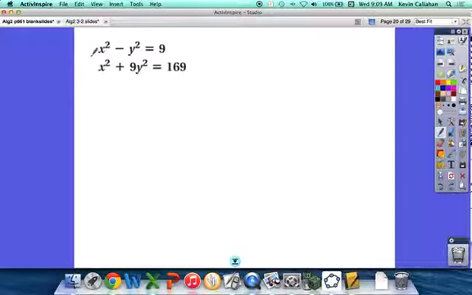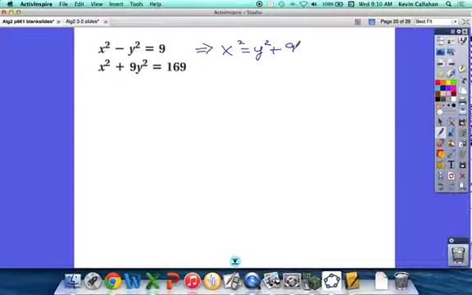The thing about some of these nonlinear systems, let's say that I decided to solve the first one for x. When I plug into the other equation, I really don't need x. I need x squared. So there's no reason to solve for x. It's okay just to solve for the x squared and then substitute for it in the next. If I solve this for x squared first, it'll look like x squared equals y squared plus 9.